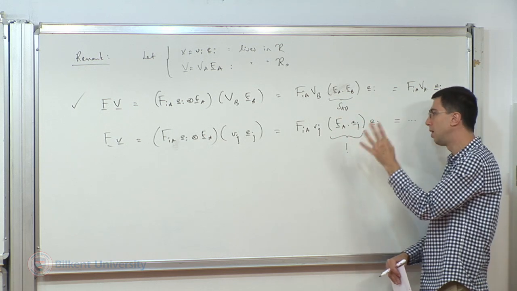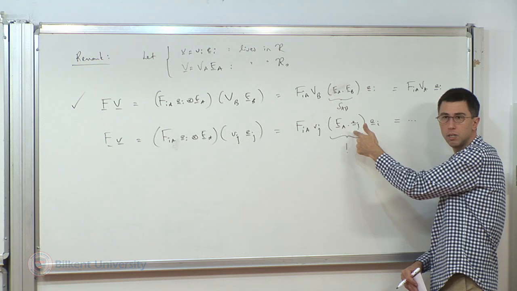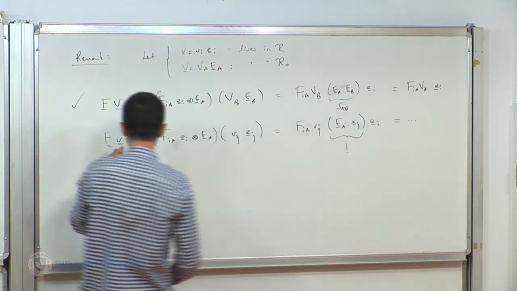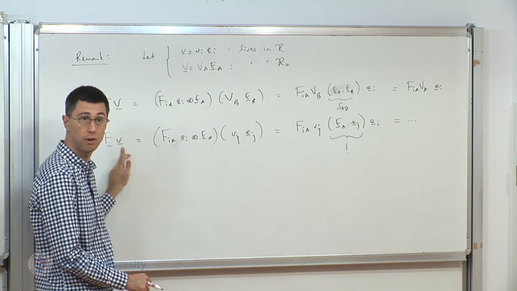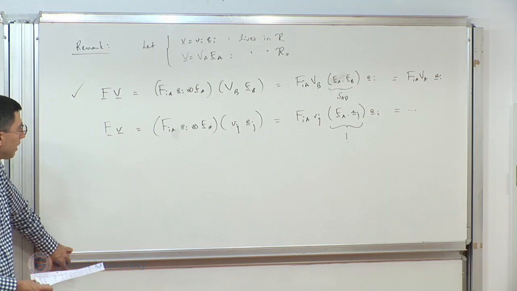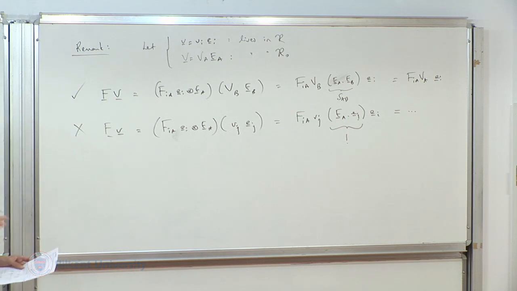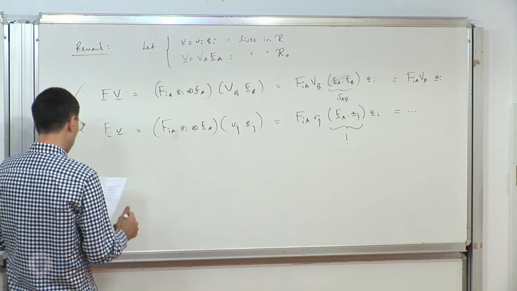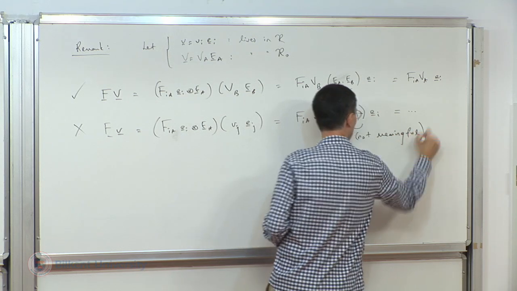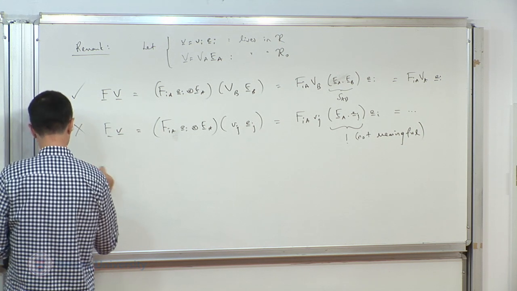Again, mathematically, you could do this, but the message here is that whenever you do your calculations and you end up with such an operation, stop. You've done something wrong. It should not have happened, okay? Because F should only operate on quantities that live on the reference configuration, okay? Now, I'm going to give you a number of other examples that indicate a possible error. So this is a cross, okay? We should not have to do that, okay? So I'm going to write here not meaningful, in the sense that it's not going to appear when we carry out our theoretical developments.